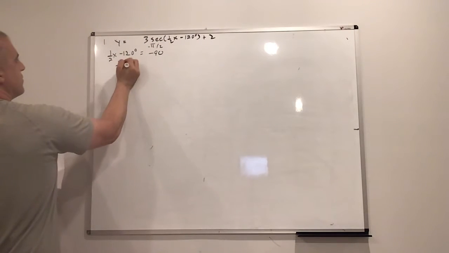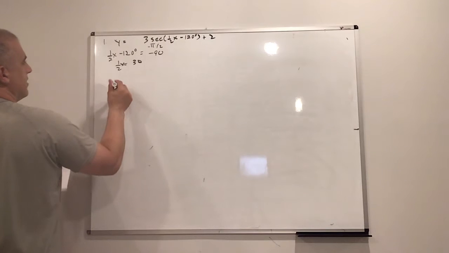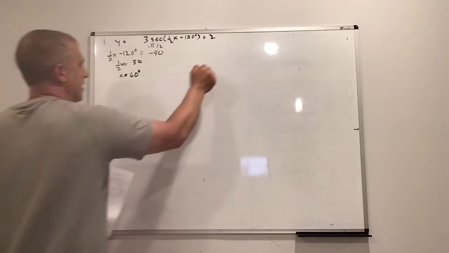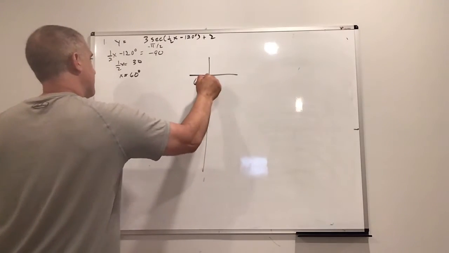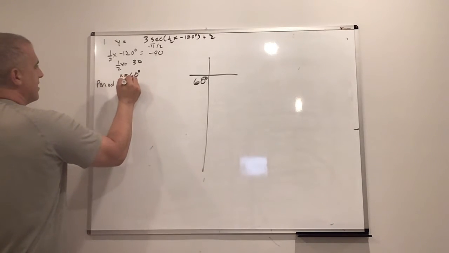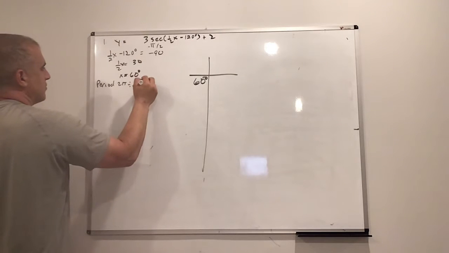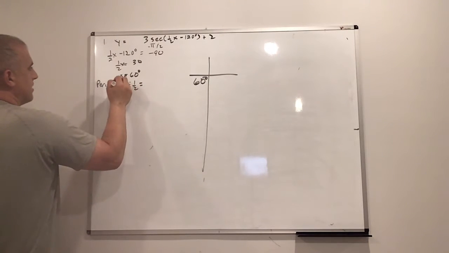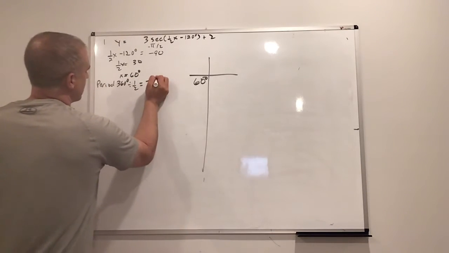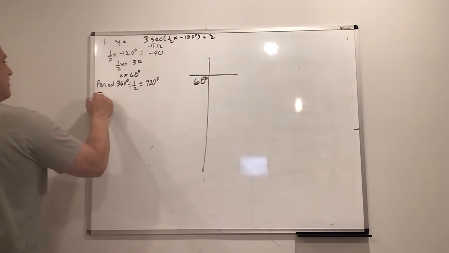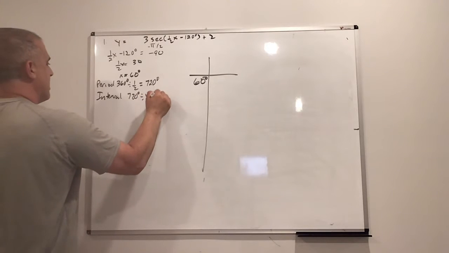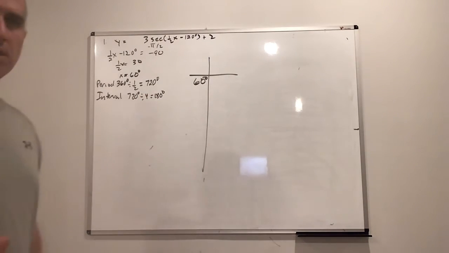So if I add that, that'd be pi over 2 equals 30, or 1/2 x equals 30. And then if I cross multiply, x would be 60 degrees. So that would be my starting point here, 60. Now for my period, it would be 2 pi divided by 1/2, the number in front of x, which would give me, I'm sorry, not 2 pi, but 360, because we're working with angles here. That would be 720 degrees for the period. To get the interval, I take 720 divided by 4, which would give me 180. So that's how I'm going to work going all the way down.